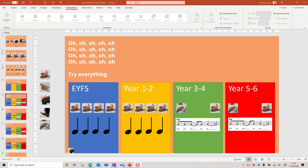So when working with the children, I'd normally screen snip the notation of the music next to the lyrics to get them used to using it, and for those that are learning it to be able to already refer to it. Now, I haven't included it on this one because it's not my notation to share with you. I've rewritten the oh, oh, oh, oh, oh part because that's just a small part I can put here, but generally in school I'd use the licensed music that I'm allowed to use.